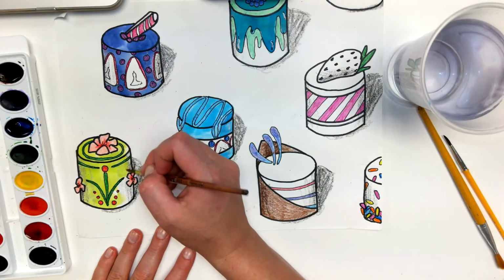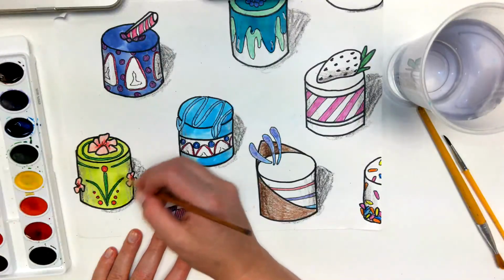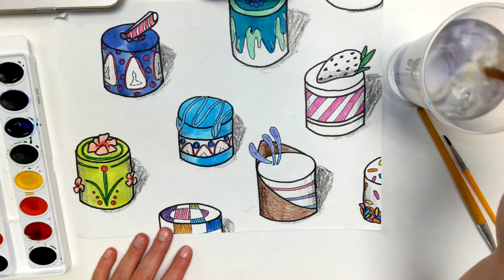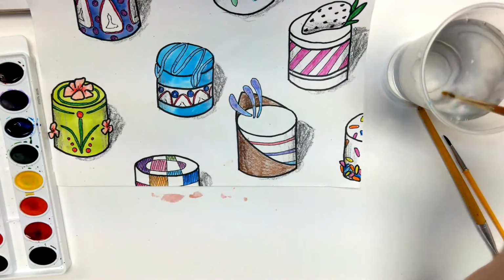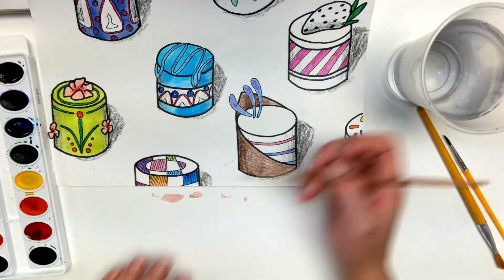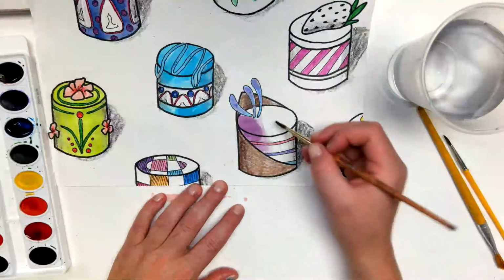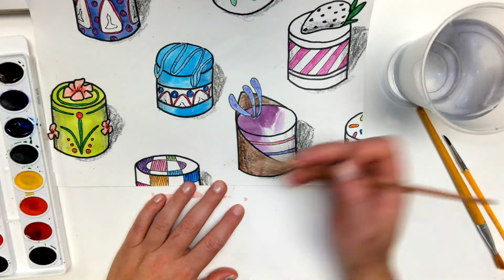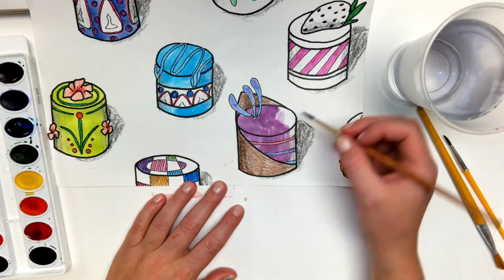You'll also notice that my brush bristles are going in the same direction the whole time. I'm never making it so they start to spread apart. They're always together like a family. That's really important for the health of your paintbrush. You want to make sure that you are taking care of it so that it will still be there for you to use later. Otherwise, you might be in a situation where you have some paint, but you don't have a paintbrush to work with because yours keeps going everywhere. So it's important that you take care of your supplies. And that includes your paintbrush.